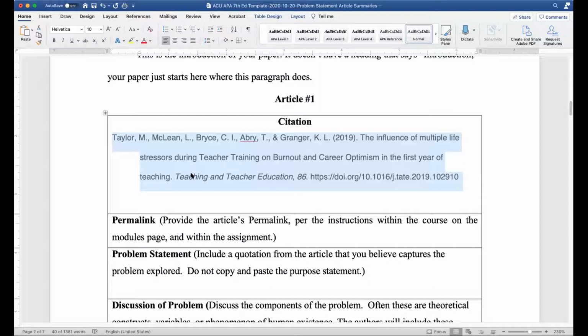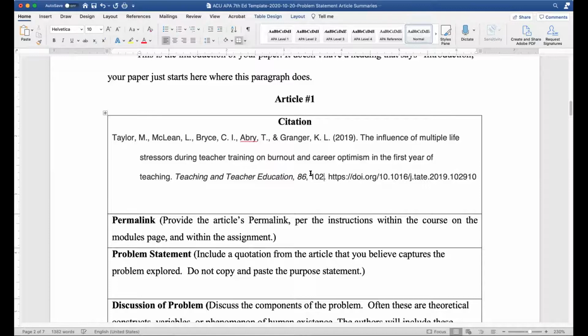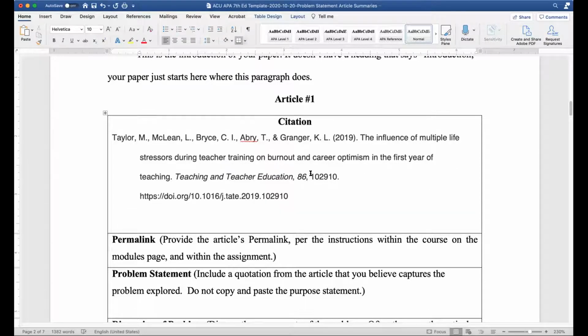Second thing I'm going to do is look through and check the capitalization here. Now, in your reference section, the title of the article should be in sentence case. And we've got some terms that are capitalized in the middle there. Well, we're going to change those to sentence case. There's a shortcut button here where I can change case and set that to lowercase. Great, nice and fast. Now I just need to add that article number. And that is going to be 102910.